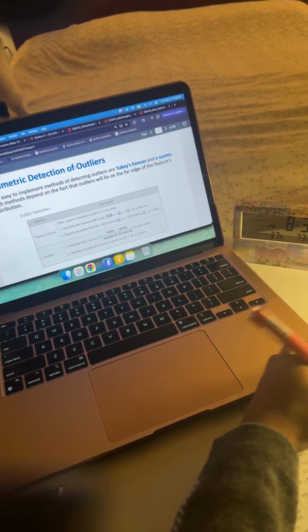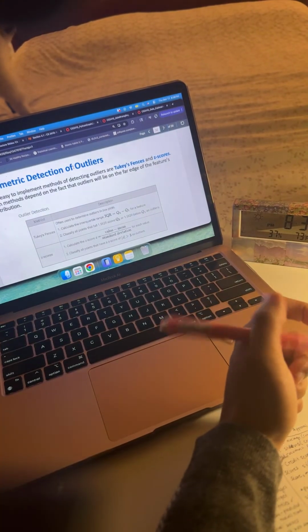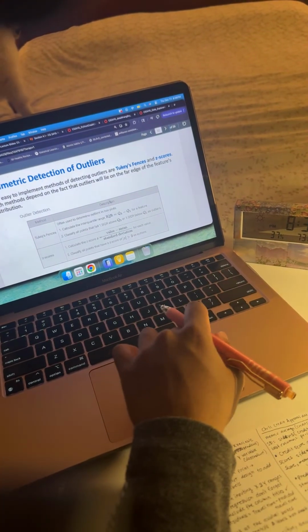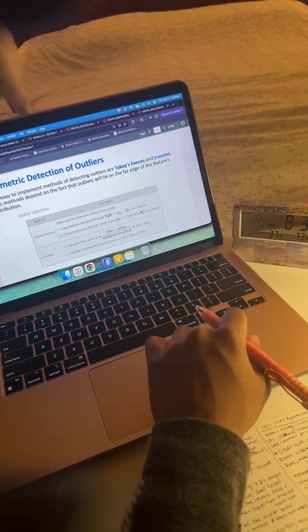And z-scores. Interquartile range, Q3 minus Q1.